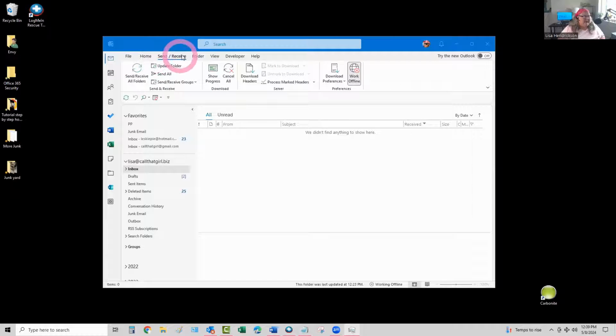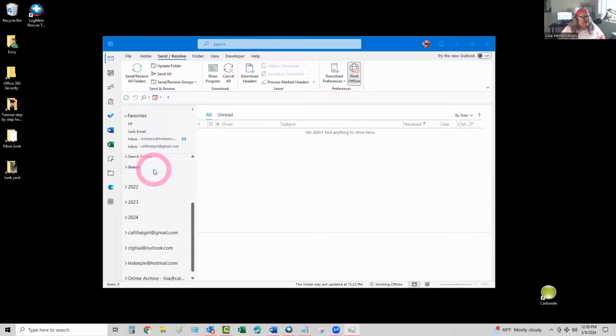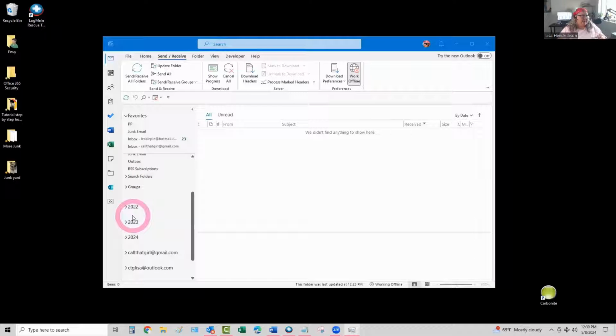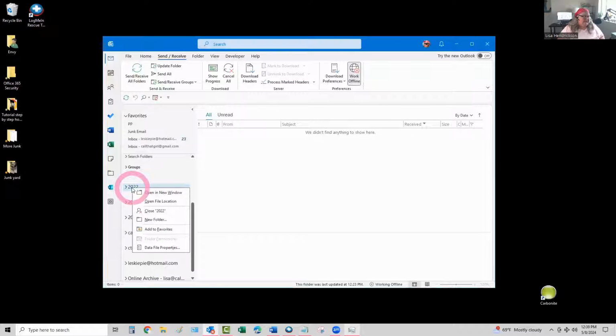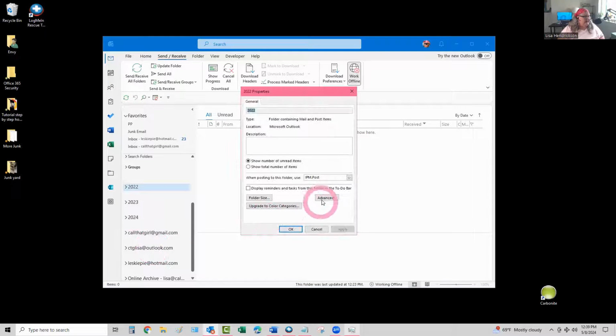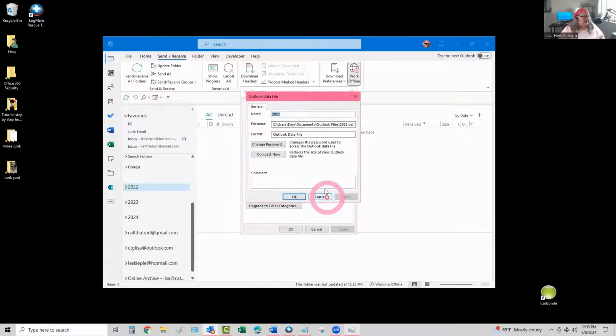Here's your old navigation bar with a lot of options, and here's your old ribbons. And this all changes, of course, in the new Outlook too. But you can see over here, this is my Exchange account with Microsoft. Down here are my 3 PSTs that I keep in my Outlook for searching old things if I need to. These you can add and remove at any time, just close them. And you can see that they're on the local computer right here. You can see where I store them in the Documents Outlook Files folder.